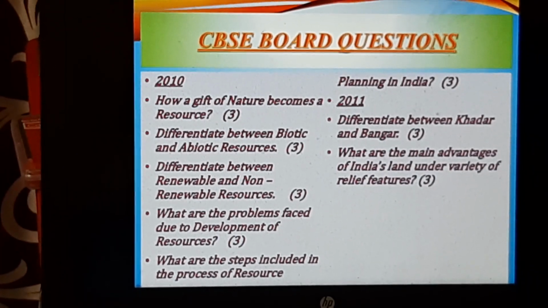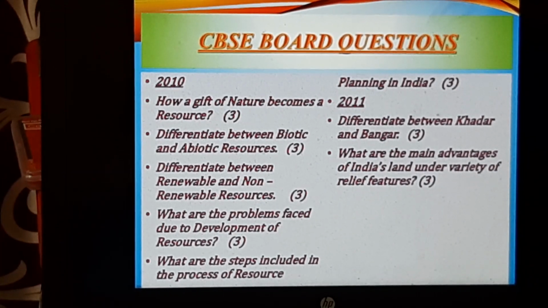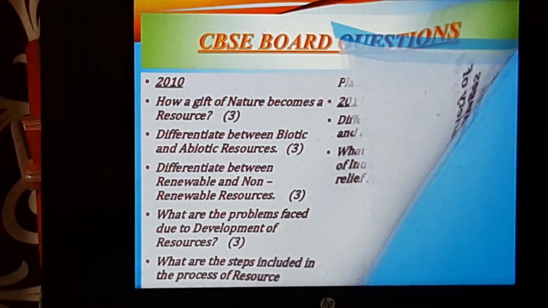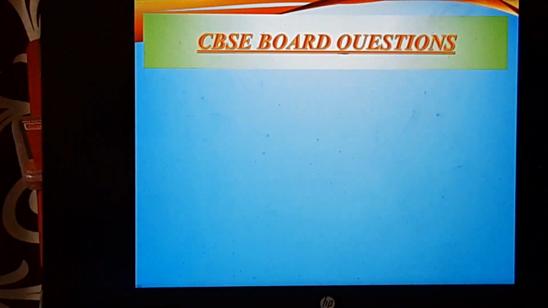Next, what are the main advantages of India's land and variety of relief features? That is the plain, how much percentage is there and what is its benefit? Then mountain, what is there, and then plateau, what is the benefit of all these 3 basic categories of the relief features.